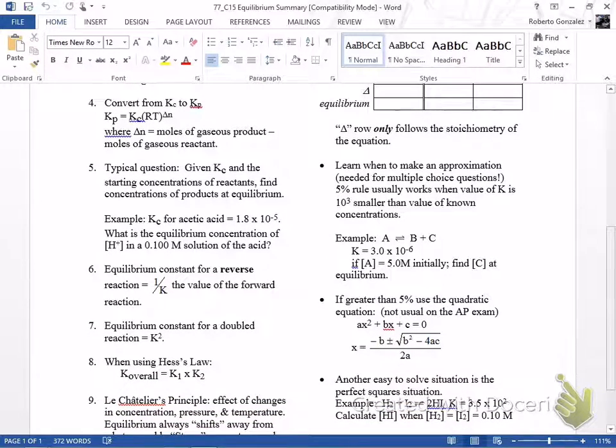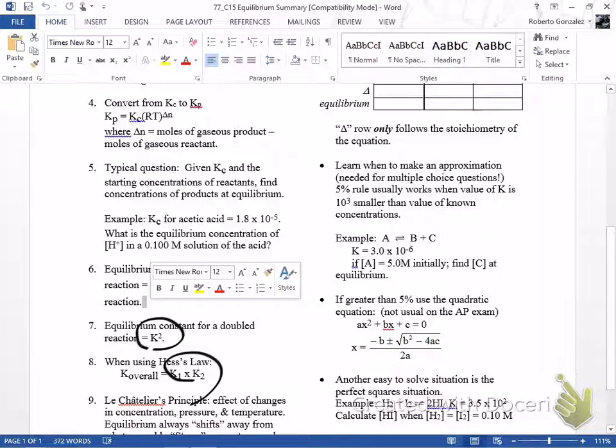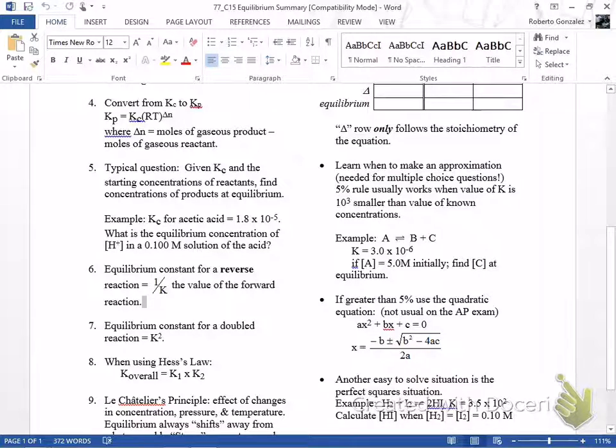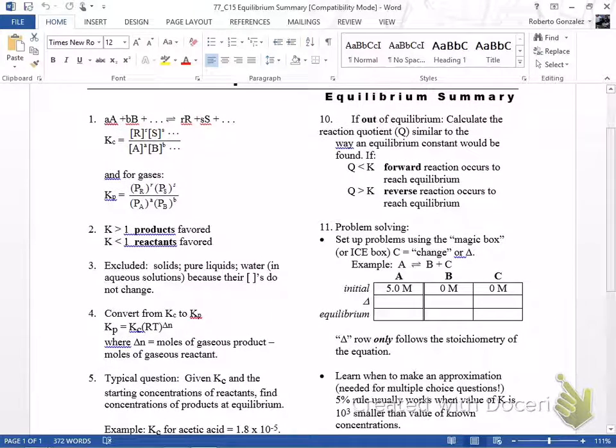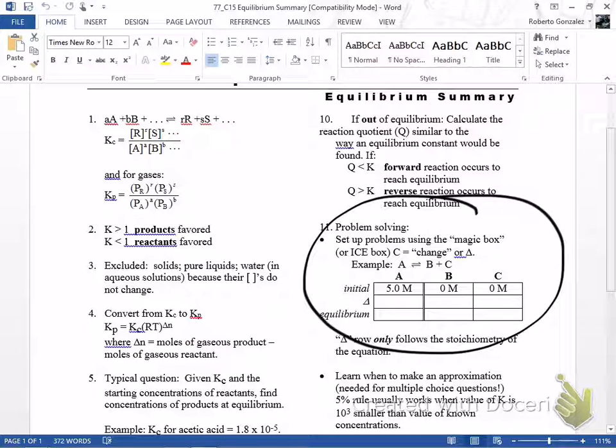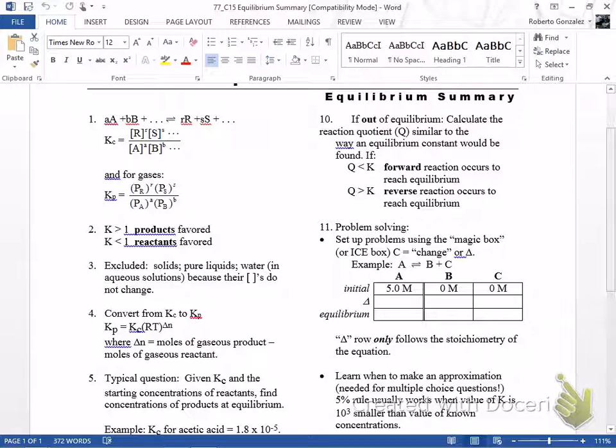Here's what I started to talk about, 1 over K, K prime, K double prime, etc. Hess's law will go on to that. Okay, and this is where the fun starts, right here. Yes. And by fun, I mean some serious fun. Okay, the icebox. Determining how concentrations change equilibrium and calculating K. Woo! Exciting. Okay, so let's do some practice now.